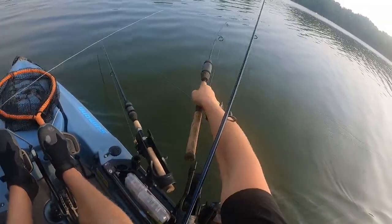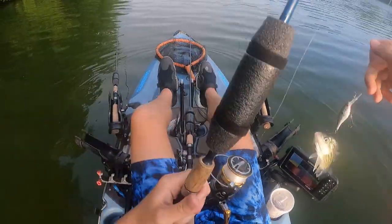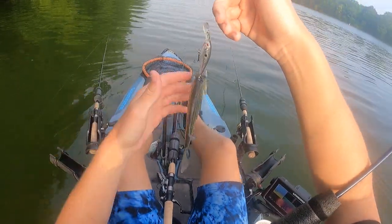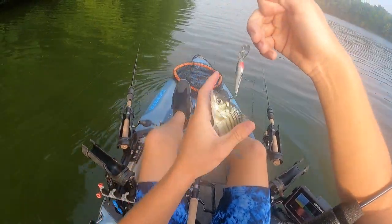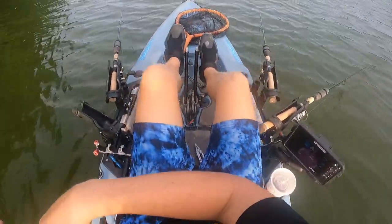Oh my goodness, got one there. Nope, it's not nice. Another one of them yellow bass. Come here, bud. So here's another one. He's little too.